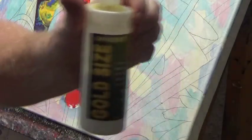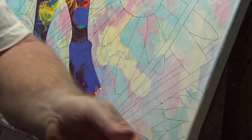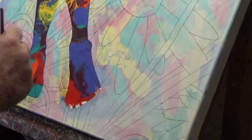that's the bottle right there, can you see that? Gold size, and I'm actually going to use that. I've just put some of it in this little tray here, so you can just sort of see that as well. Makes it easier for me to actually get it out.